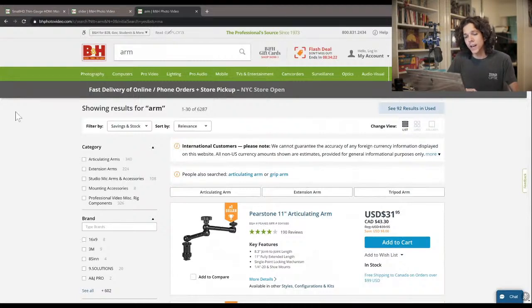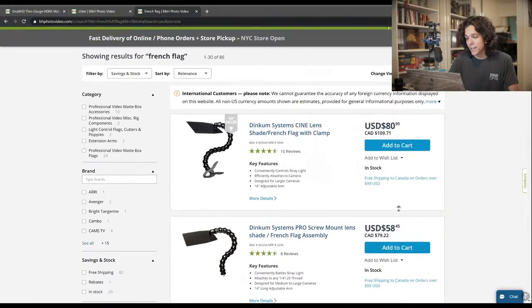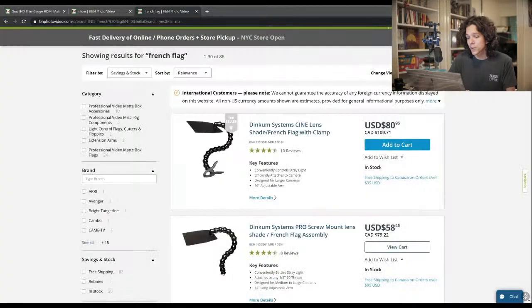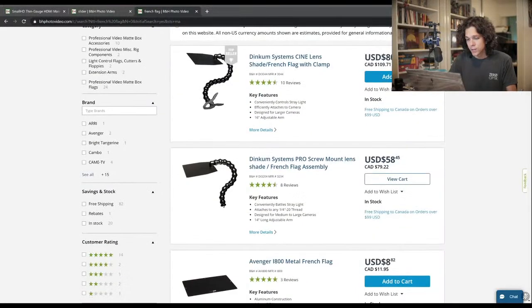A matte box. Yes, that was in line with what I was thinking. Not a matte box per se, but a French flag. We already have our solution for filters, and French flags are pretty neat. This is the one. This stuff is excellent for dealing with pesky flares that are not adding to our anamorphic character. So I'm adding this, and I'm betting I'm very close to the limit here. This goes on the cage, and you can just articulate it and block specific light from random directions instead of adding a lot of weight to the setup.